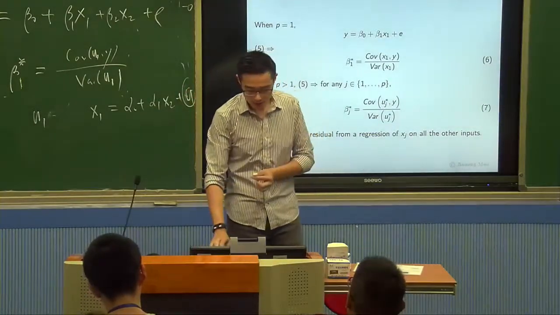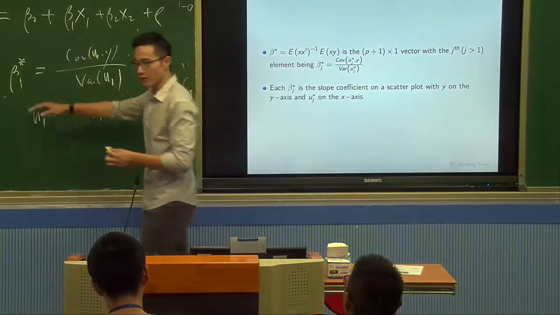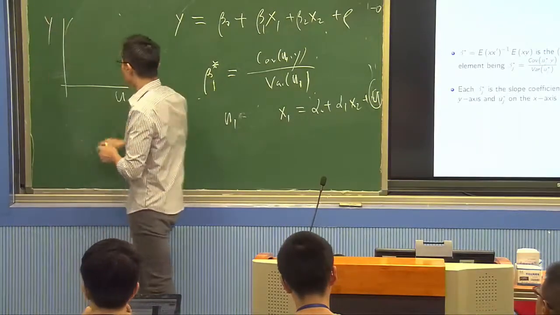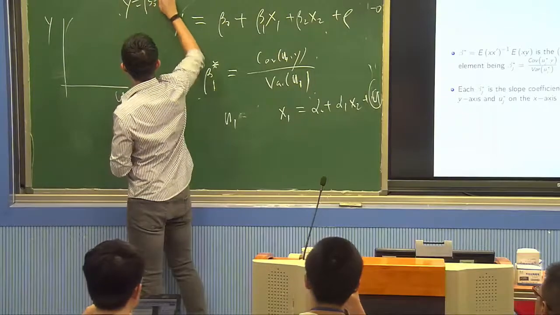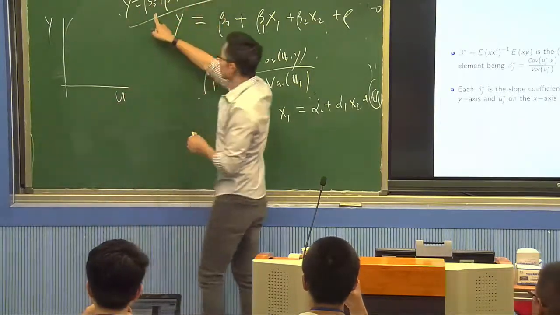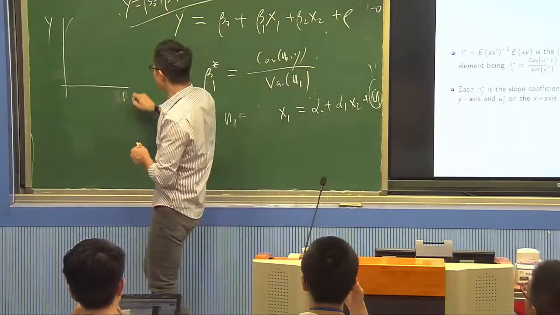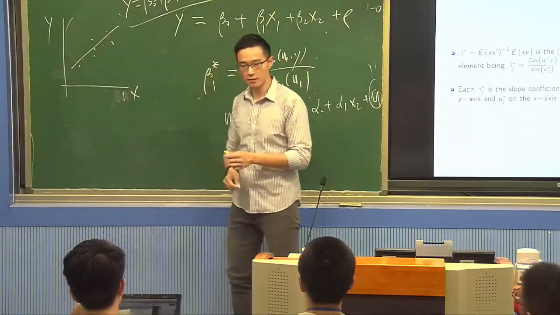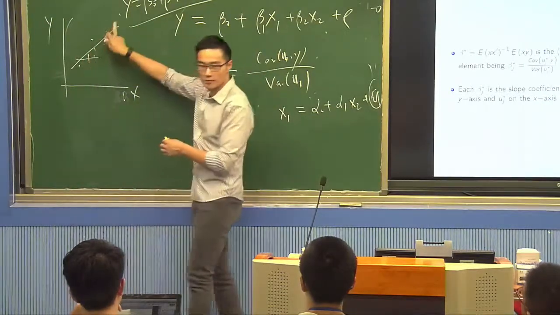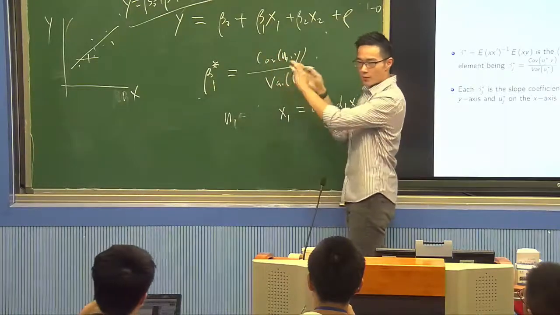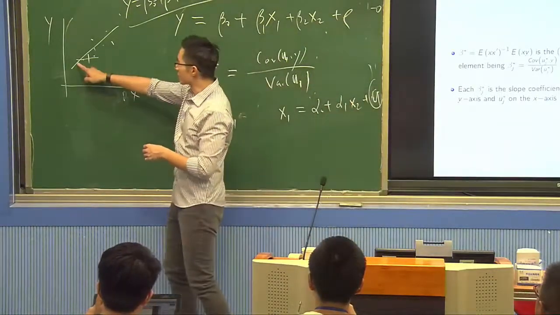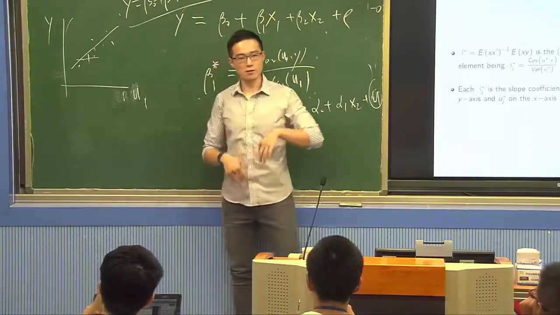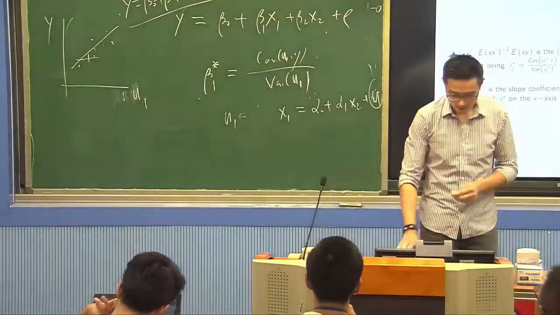On a graph, if you plot it, you can think about this beta star as the slope of the regression line using u here and y here. Now, if we only have this model, beta 0 plus beta x plus e, a one-dimensional model, then what is this beta? It is x and y, right? And we have a bunch of points, and the optimal linear fit is here, then this beta is the slope of this line. Now, if we have more than one x, in the multidimensional case, each beta is still the slope of this fit. But we're replacing x, not with x1, but with u1, which is the residual of running x1 on the other variables. Okay.